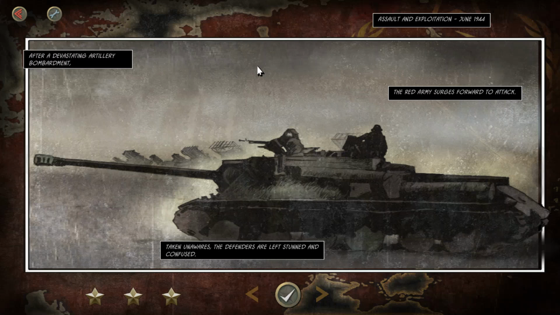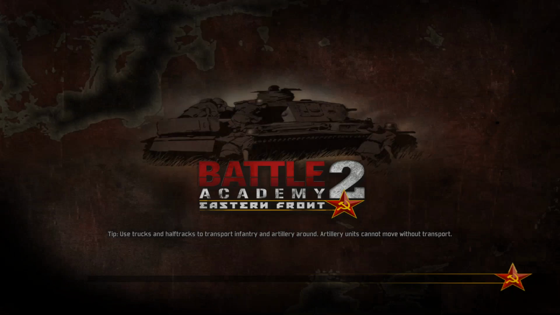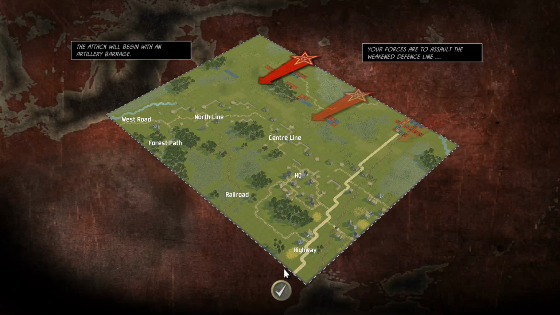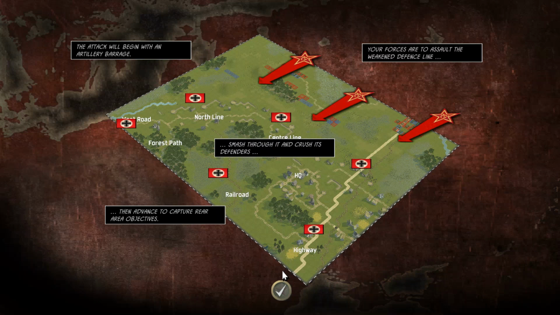Anyhow, mission number 3, Assault and Exploitation. The Red Army surges forward to attack. After the second mission, of course, we probe the enemy's main lines of defense, and after a devastating artillery barrage taken unawares, the defenders are left stunned and confused. So, this will be a full-on Soviet attack mission, and, well, would you look at that, this is more or less a continuation of the second battle.